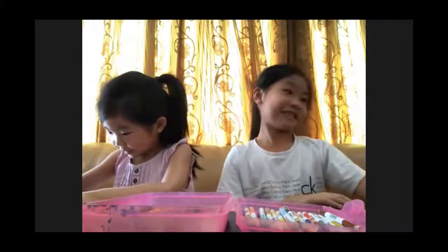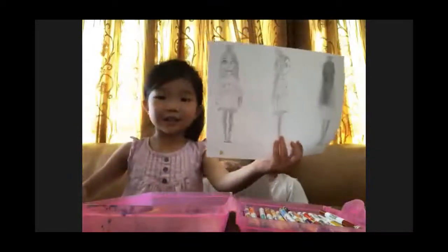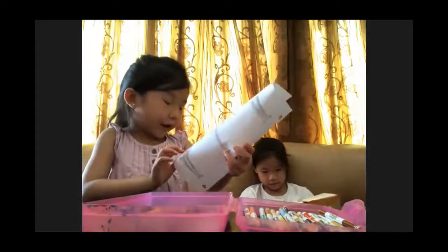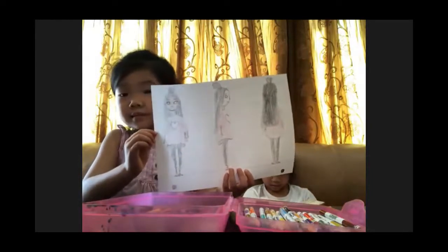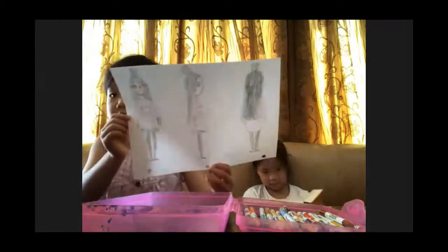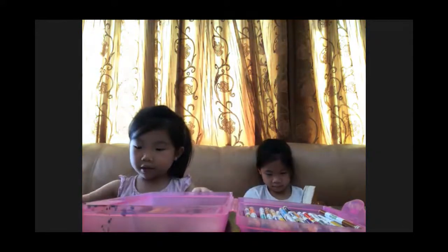Still coloring? Oh, Vicky, hurry up. We're running out of time. It's okay if it's not totally done yet. Awesome. Look at all that hair, even though I haven't finished the face. That's okay. A lot of people are still working. So are you going to bring that next week? I already did that one, so I think I'm not going to. Okay. The next week she's going to move around.